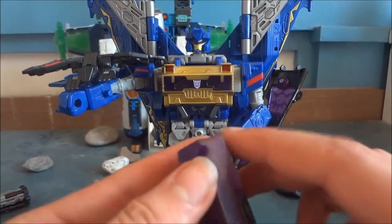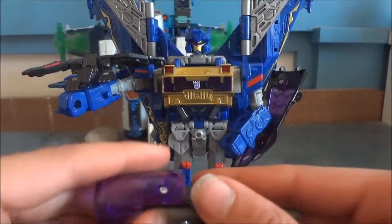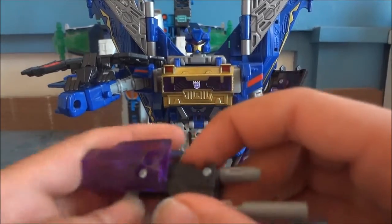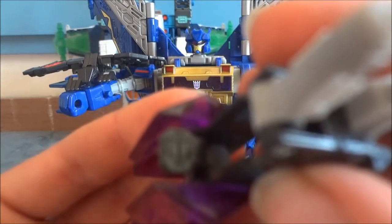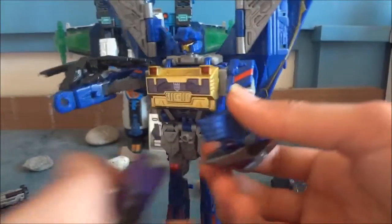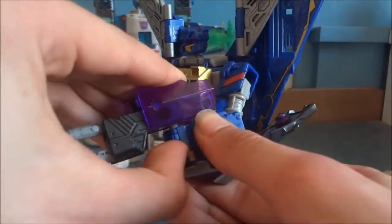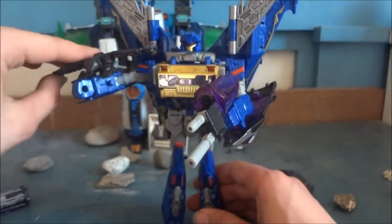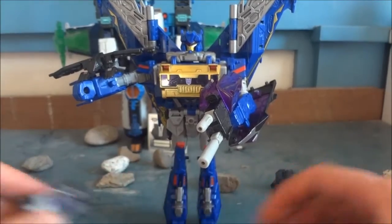And this gun, or should I say bomb, becomes a gun. You just flip everything out from here, and you kind of have to push from underneath to get this up. Then there's this cool little scope on this gun, which I really like. Yeah, it's got a scope there. And you can put this one in his hand. You can put both in his hand. This one doesn't really go on his shoulder that well, but the other one does. And this figure isn't really horribly back heavy. It's just, I have him on a crooked table.